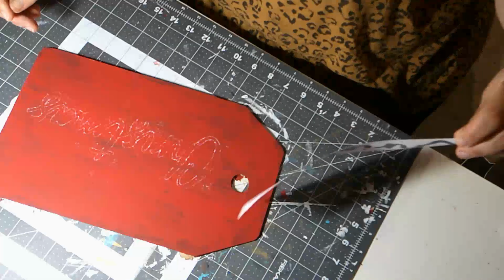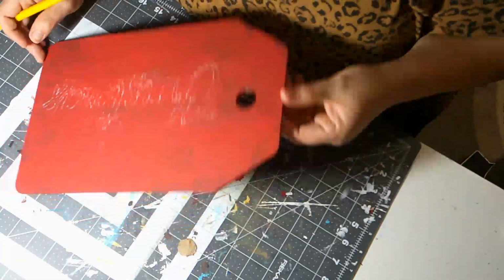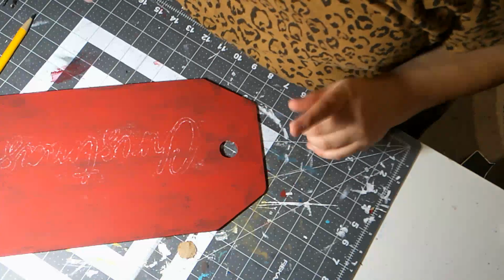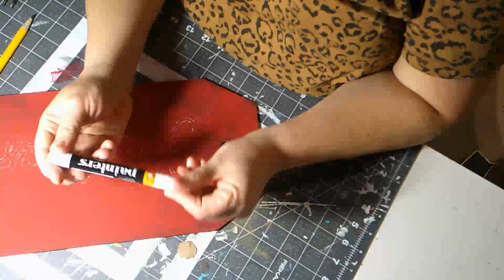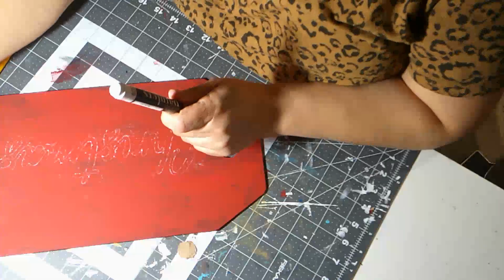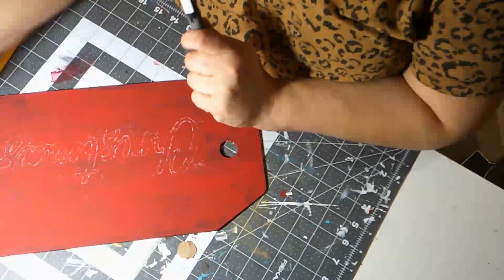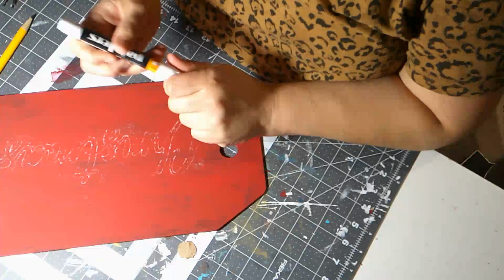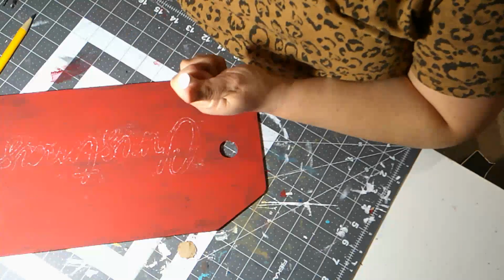So there you have your stencil. So I'm going to blow off as much of that chalk as I can. Now you use your paint pen, and I'm going to use the painter's pen. I got these at Walmart. I got a set of 5 for $9. I want to try the Sharpie brand, the oil-based ones, and see how those do, because I've not used those before.